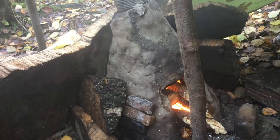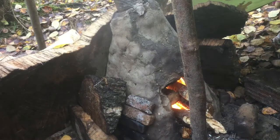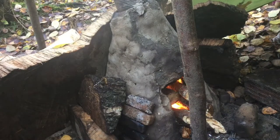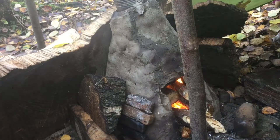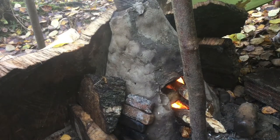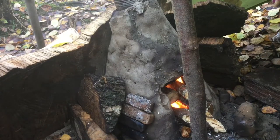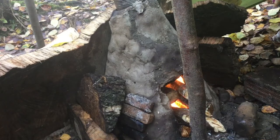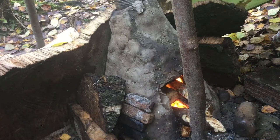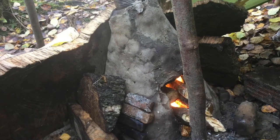Obviously the longer it burns, the longer I'll be able to leave it, but at the moment I'd be alright for 30 minutes, I think, and a sprinkle of sugar. Or pine needles, whatever. They all work the same, just sharp, short sharp combustibles, which just get going with hardly any effort, really. And that will stir it back to life.